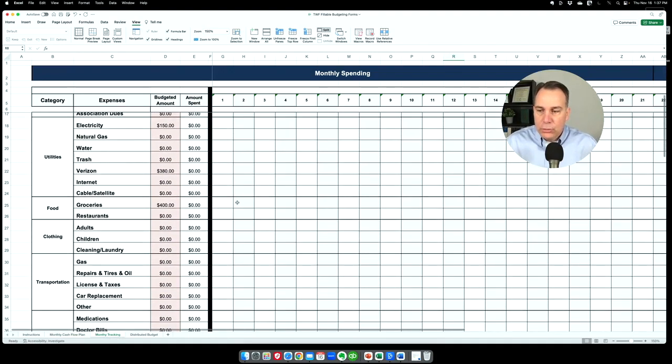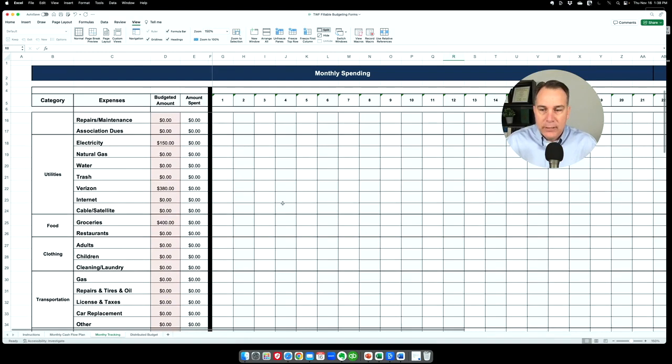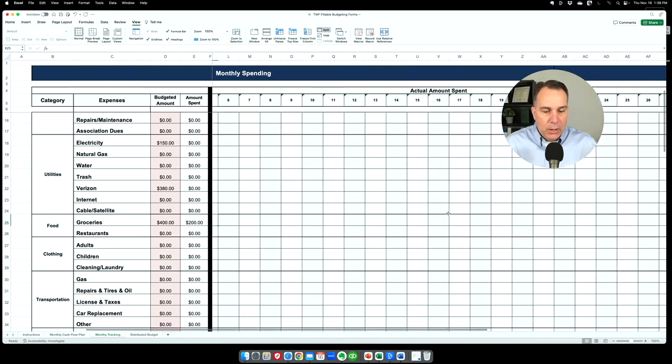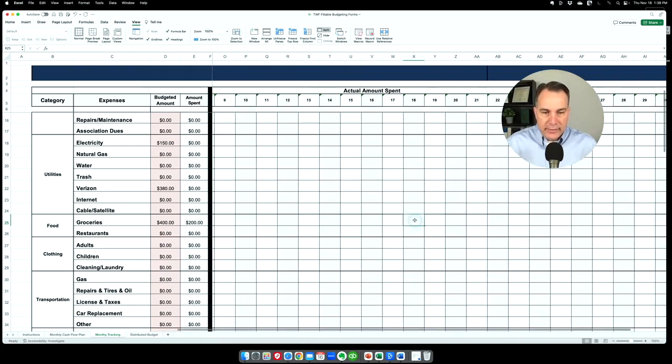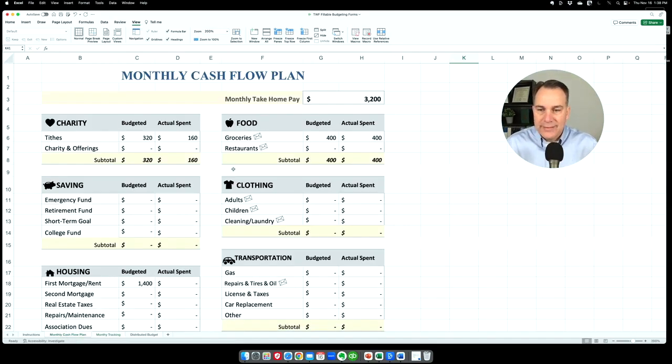Let's go down to groceries. They've allocated $400 for groceries. Again, they get paid on the 4th. Maybe they go to the ATM because they're using the envelope system and they take out $200 for the 4th. And again, they get paid on the 18th. They go to the ATM and they take out another $100 for their groceries. We can see now they budgeted $400 and they've actually spent $400 on groceries.